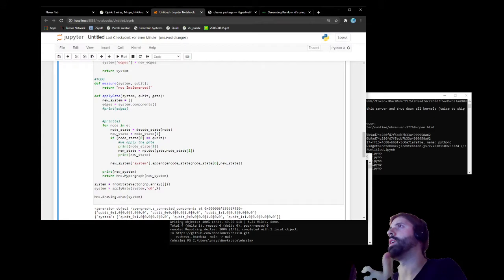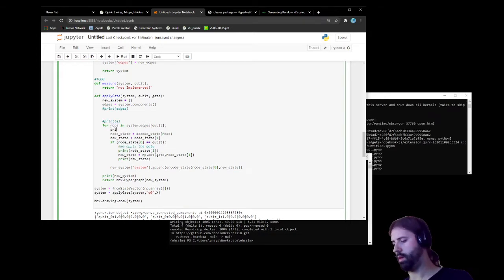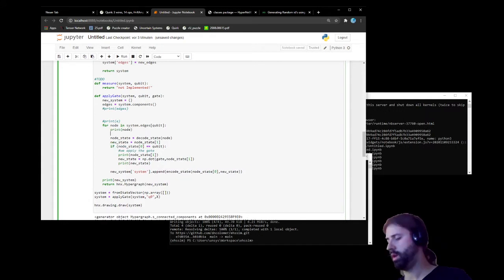So if I say edges, right, if I say in system edges and I use qubit, like that should give me the nodes in the edge, and so I can go and say print node, and I can go and I think that works.